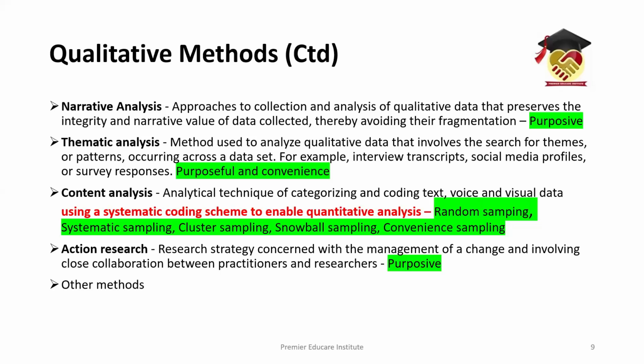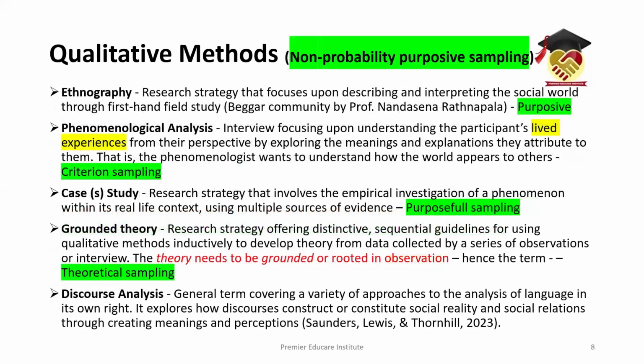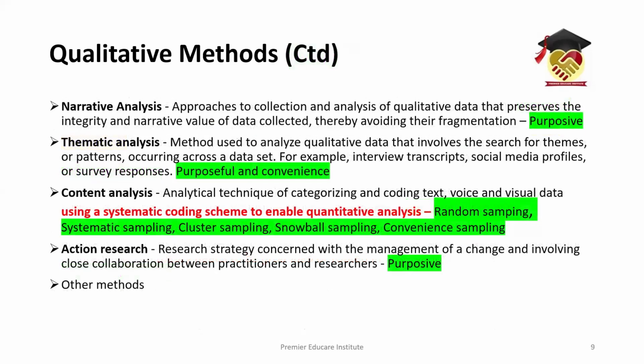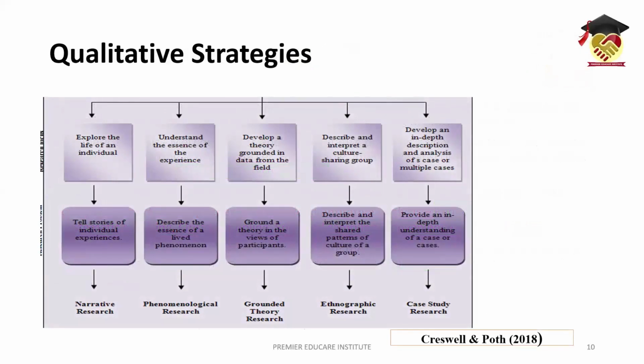So please remember, these are the widely used qualitative methods, right? I can't say that all the qualitative methods are available here. Remember that. And I have to tell you very clearly, most importantly, the sampling method is purposive sampling or non-probability sampling, which will be explained in due course, right? Okay, so these are the qualitative strategies. I am not going to explain the same thing again.